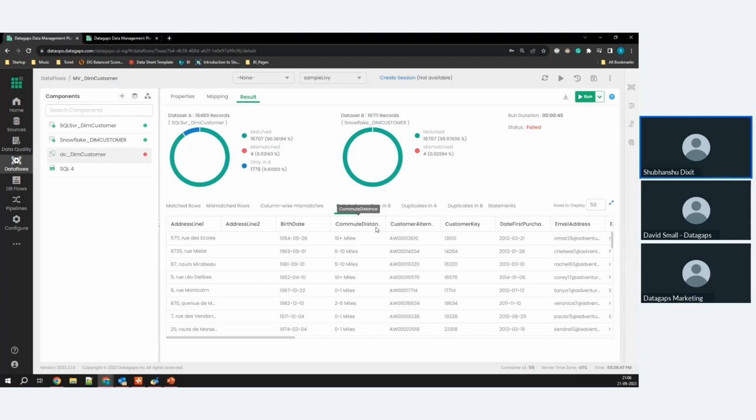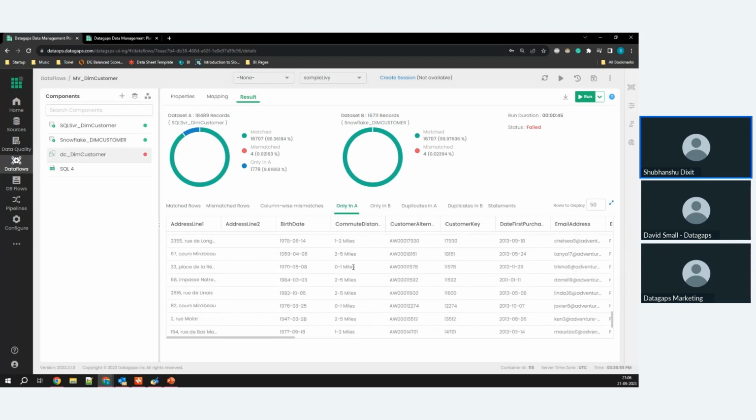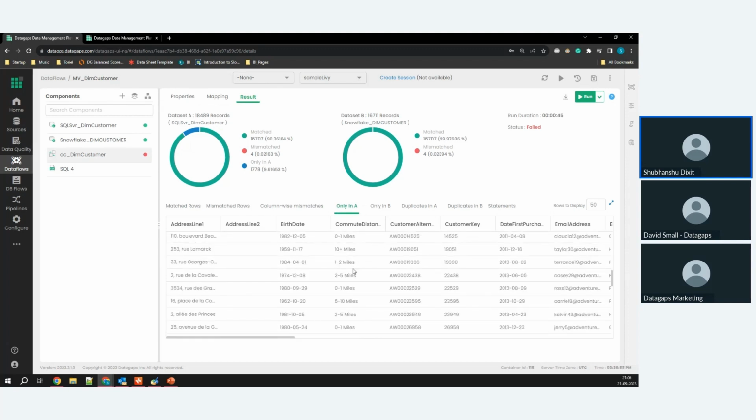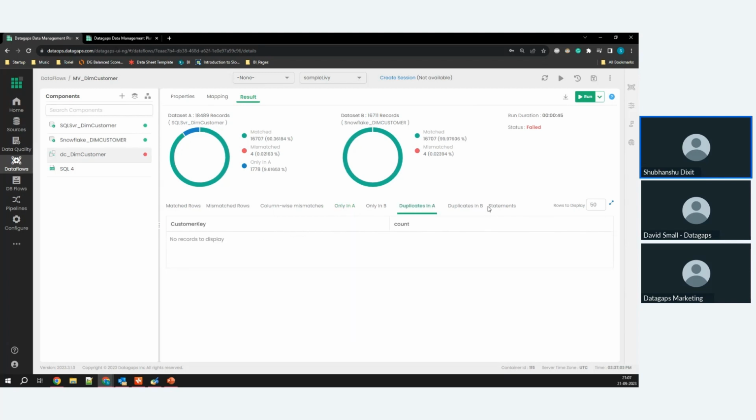Either new records have been flooded into the SQL Server, or the batch-specific migration process that we were using has failed at some points, resulting in these records which are only present in SQL Server but are not present in Snowflake. And of course, if there are any duplicates and other aspects found on our primary key or keys, that would also have been counted right here. And depending on whether we wanted to fail our particular test results, the test case would have failed for that particular reason. So that is a test case of migration validation.